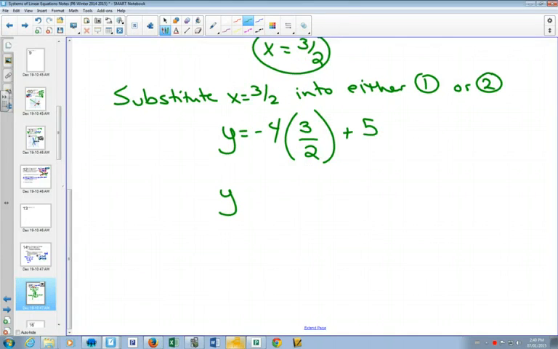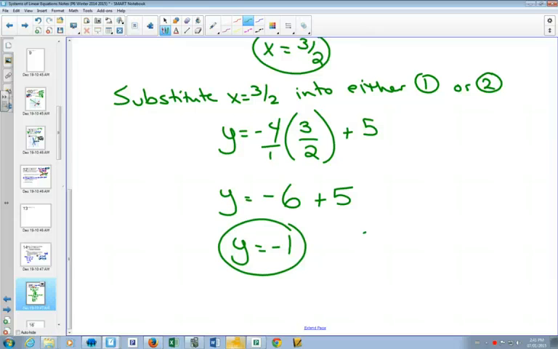How do I multiply negative 4 times 3 over 2? Make it a fraction, 4 over 1. How do I multiply fractions? Cross multiply? Times the numerator by the numerator and the denominator by the denominator? Get a common denominator? What is the rule? Okay, you got it right. I was just saying all these different options, but you have to multiply the tops and multiply the bottoms. That's the rule for multiplying fractions. You'll get negative 12 over 2, which is just negative 12 divided by 2, negative 6 plus 5.